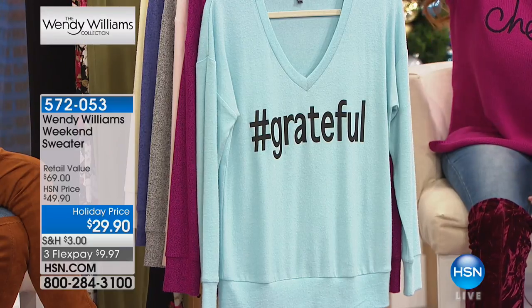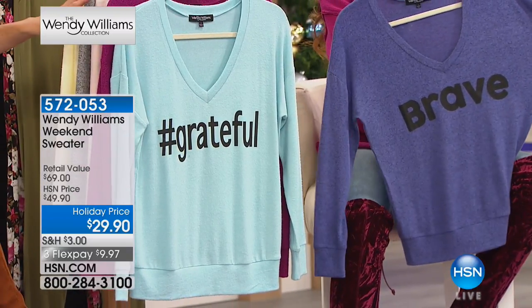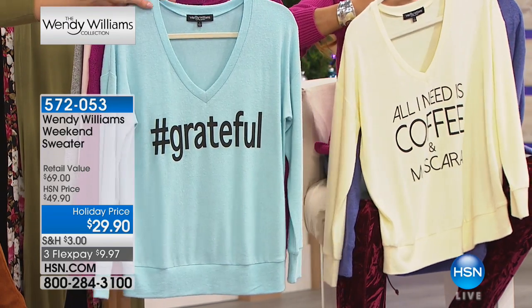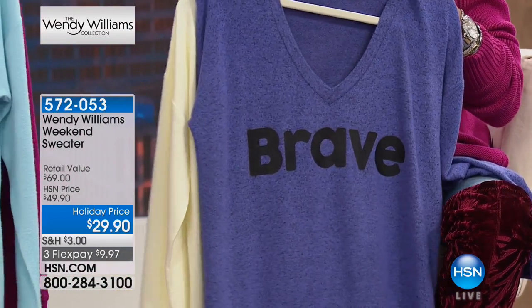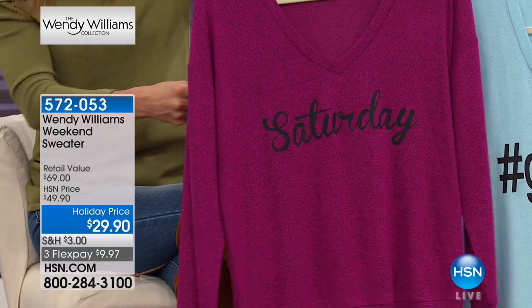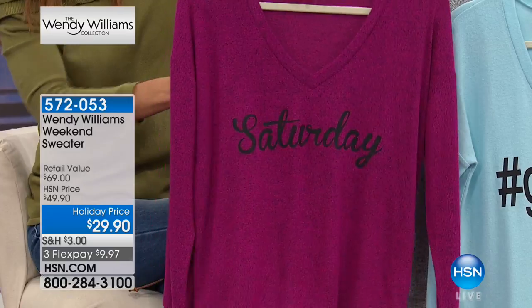Also one of a kind is this next novelty sweatshirt. Already 2,000 have been spoken for and this just debuted. The slogan tees, sweatshirts, and sweaters are on fire this season, and you don't have to spend a fortune — hers is just $29.90. Are you feeling this? You might need more than one to express yourself: 'Excuse me, it's the weekend,' or 'No judgment.' The Saturday version is in fuchsia, a beautiful soft lightweight sweater with the printed phrase on the front.